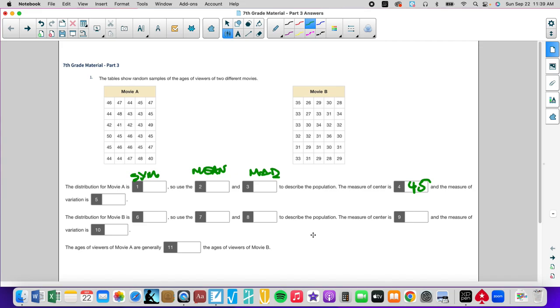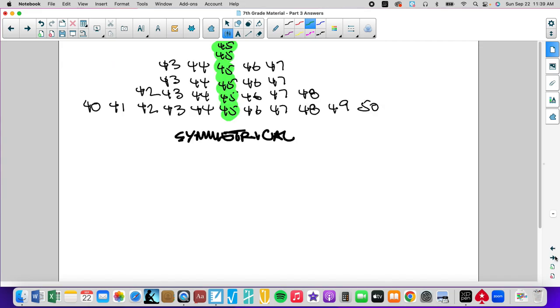And the measure of variation is going to be the MAD, the mean absolute deviation. So there's a couple ways we can do this. We can do this by each piece. We can take the distance from 40 from the mean, 41 from the mean, 42, 42, yada, yada, and we can add all those units up and then take the average. I'm going to tell you how I did it, and it was kind of nice.